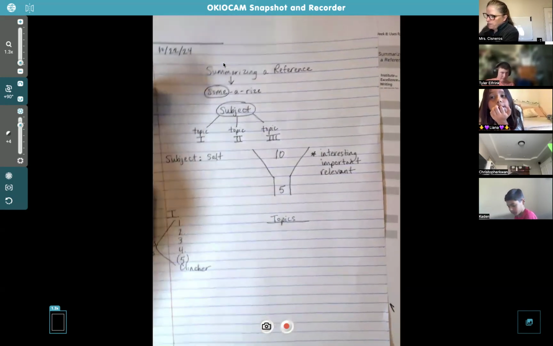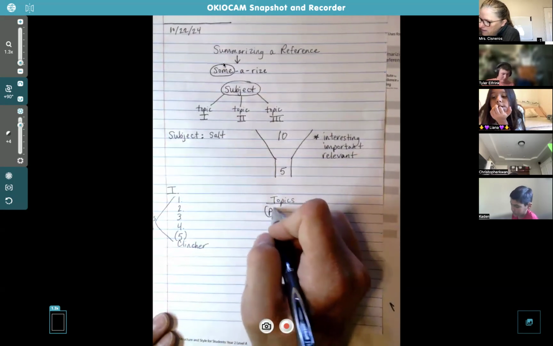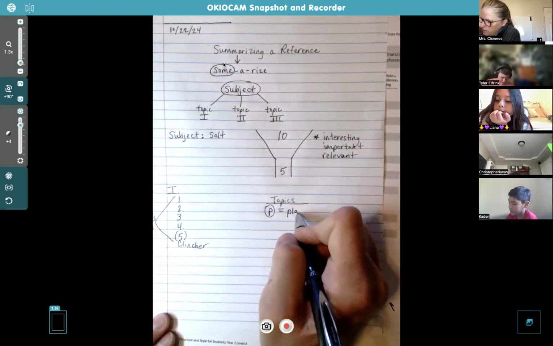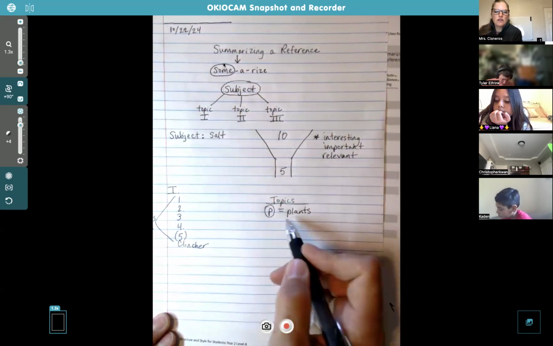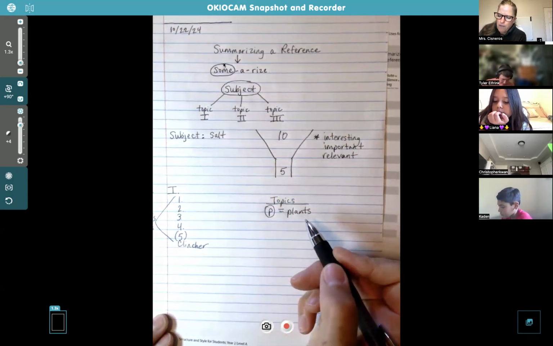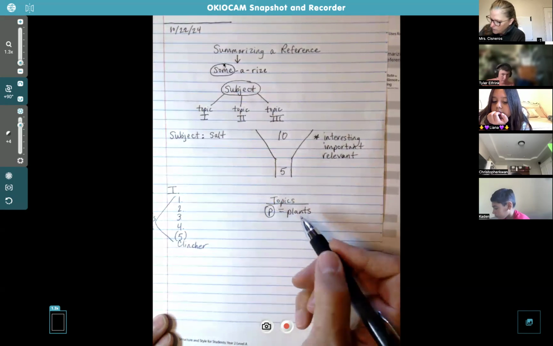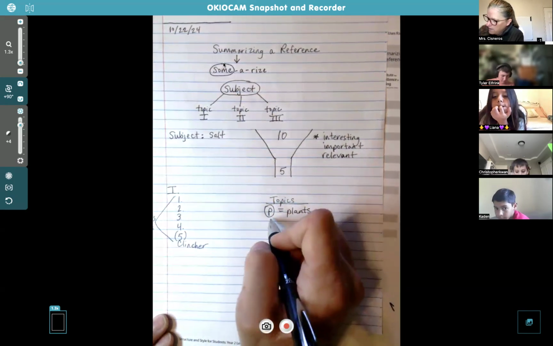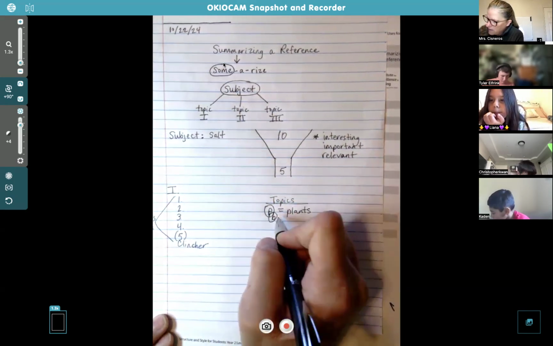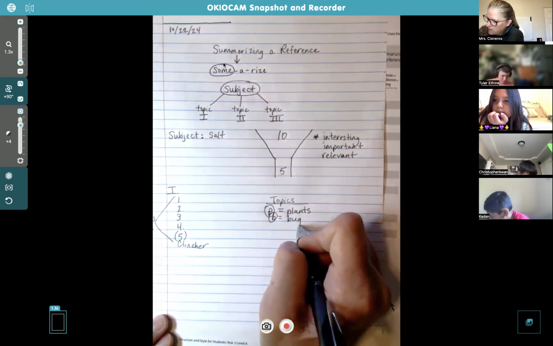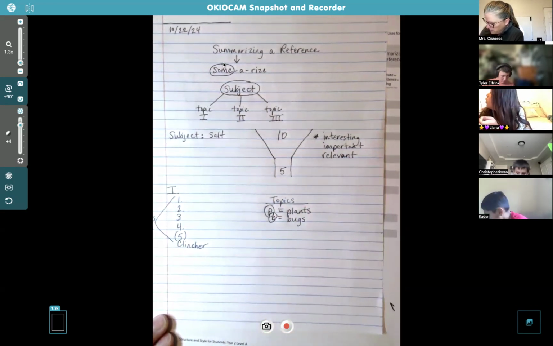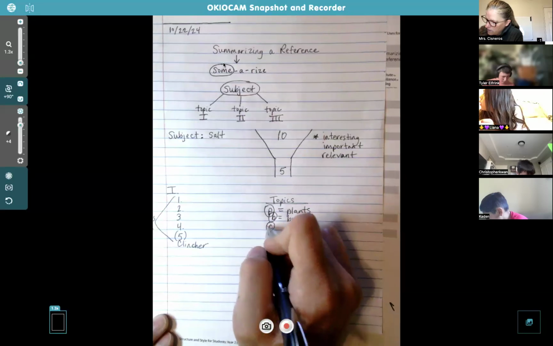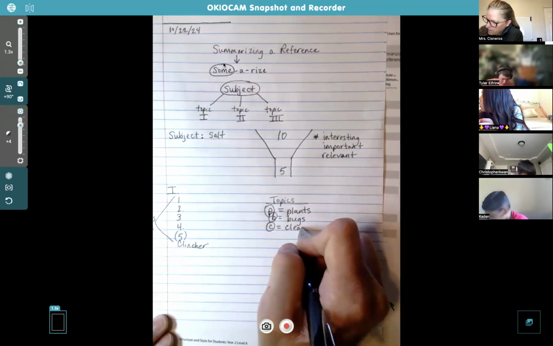And remember, P equals plants. So go ahead and write that one in. We're going to put a little key here so you can remember what those notes are for. So P equals plants. B equals bugs. C equals cleaning.